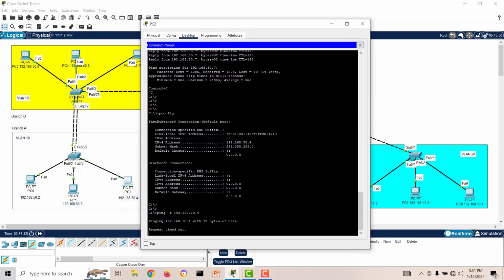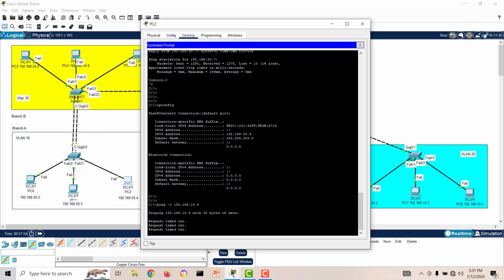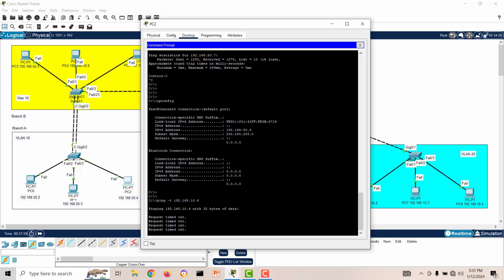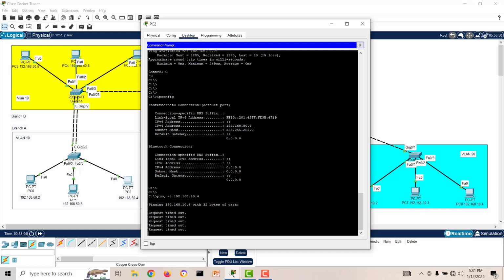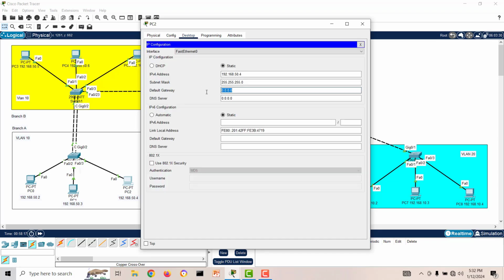Let's see. Because the first time it takes time, the switches are learning, listening, learning, and then they're creating the routing tables, the switch also creating MAC entries. That's why the first time takes time. This guy doesn't have a gateway. Let me double check. We put the gateway. No. Okay, we should give a gateway. That's why it's not working.